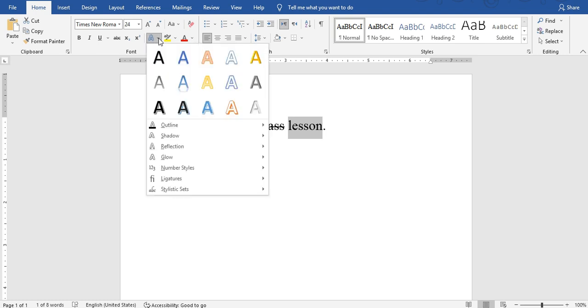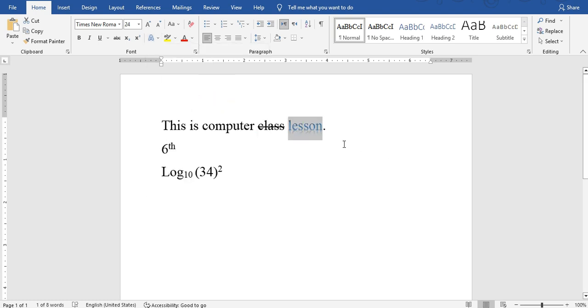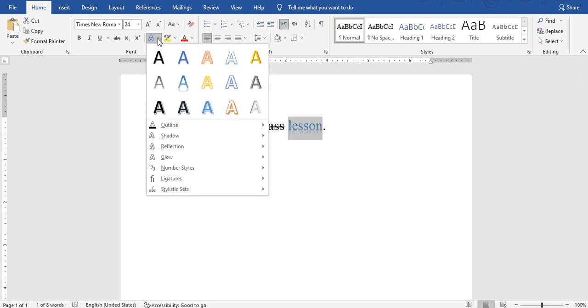Once you click on it, you have some of the preset text over here. You can just move your cursor on it, keep on any of the design. You will see that it is changing. So for example, if I like any of the design from here, I will just click on it and it will change it. Later in the further lessons, I will tell you how you can create your own designs. For now, you can use some of the ones which are already present here.